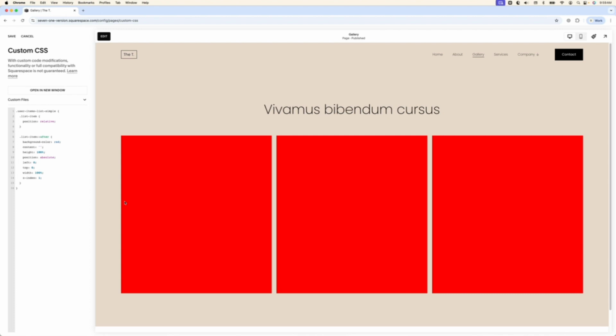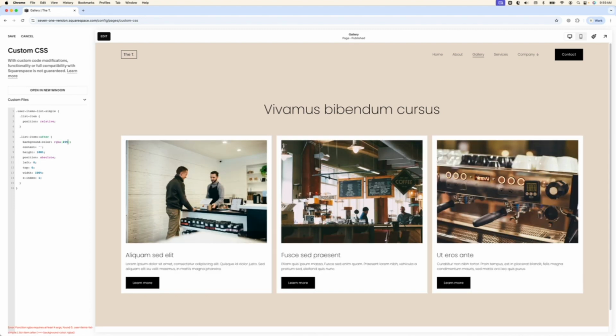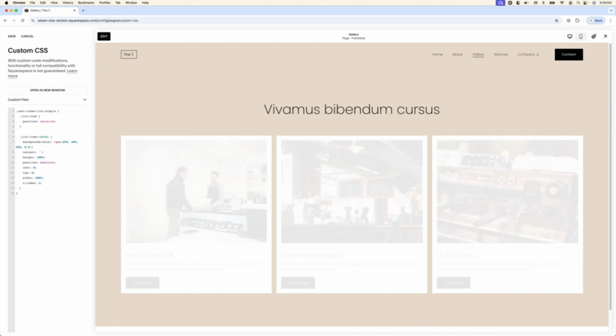And I'm going to be using z-index 1 just to bring that a little bit forward into the foreground of the screen. All right, so now that we have the base set up in here, let's go ahead and change the color. So I'm going to be using here 255, 255, 255, and setting this to 0.9 alpha just to see a little bit of the content of the card behind the overlay. And now that we have this here, we're almost done.